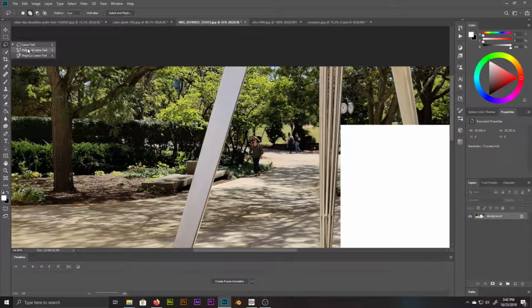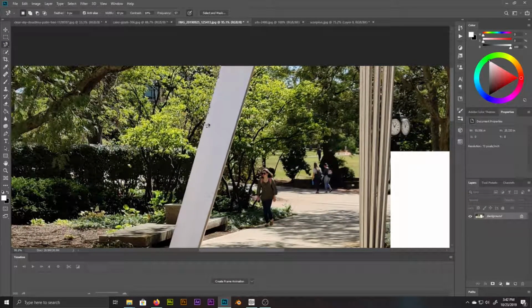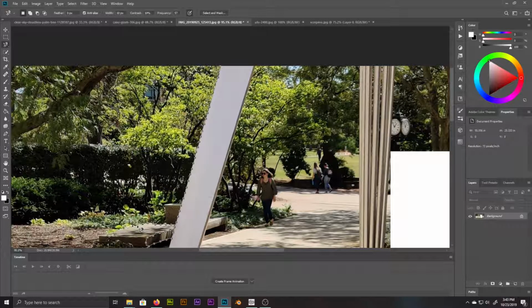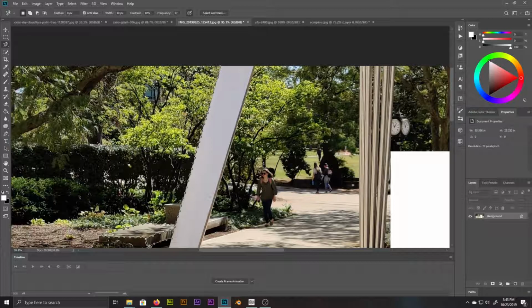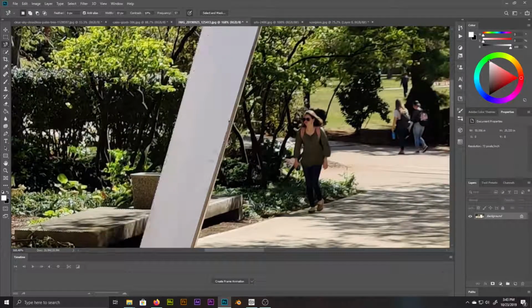And there's one more as well. It's the magnetic lasso tool, which is essentially the same thing as the other lasso tools, where you can draw your own outlines, but it automatically finds an edge. Just based on the changes of colors, it can find edges. It doesn't always work. Sometimes it does. Right now it's having some issues. I never use this just because it's so inaccurate. You can get a much better selection just by doing it manually, but that is the magnetic lasso tool in case you ever want to use that.